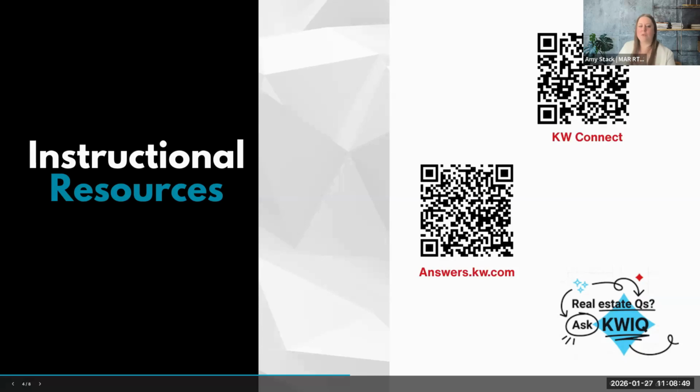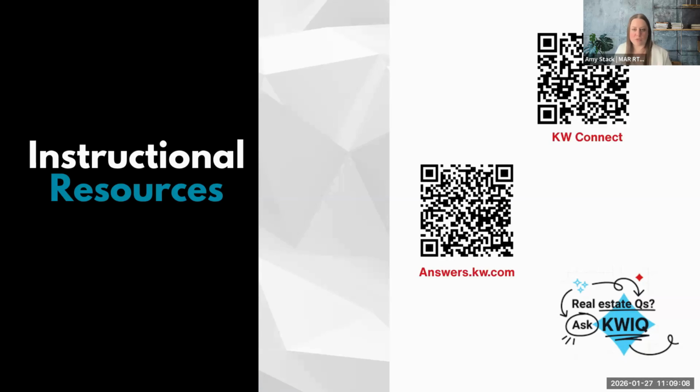Oh, lots of 2s. All right, so we'll go over that a little bit before we dig into the website. Quick is the AI that's built right into Command, and you can ask it all kinds of things, including how to do things in Command, and just things about real estate in general. It's got all of the KW books programmed right in there, and the KWU classes, so Keller Williams University class information is in there, and it can even help you create follow-up plans for open houses. I've talked about that as far as the sign-in sheets, so that could be a nice tie-in for that as well.